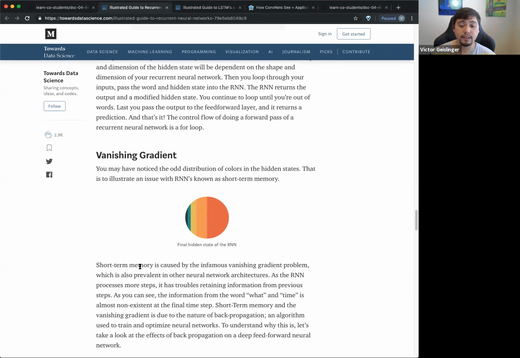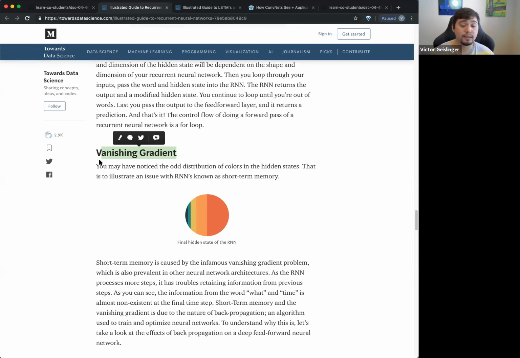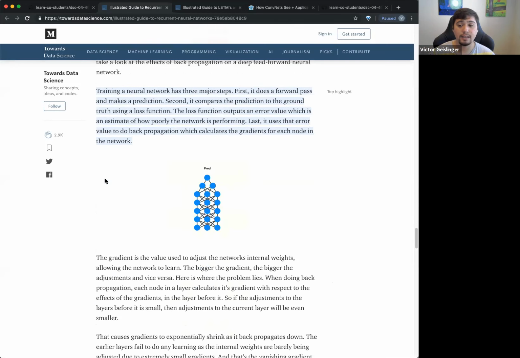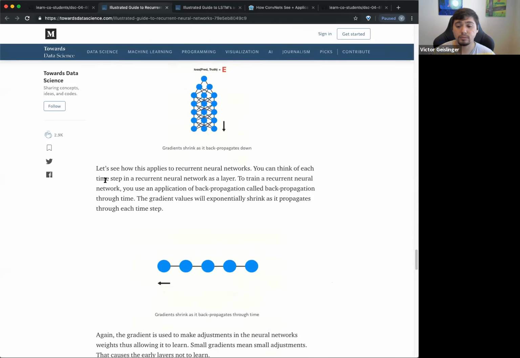This really comes down to the fact that we have backpropagation. If our gradient is very, very small, meaning we adjust it only a little bit, that gradient will eventually disappear because we have to pass it back through so many steps in the past. It gets smaller and smaller until it's pretty much zero and doesn't actually change anything. But a lot of times we actually do care about those things. So there are some ways we can fix this, and we'll talk about that right after.